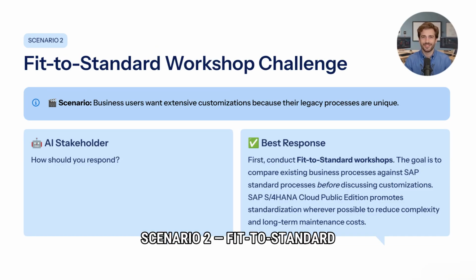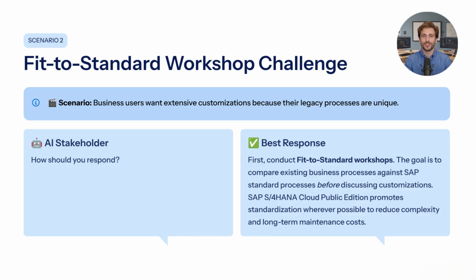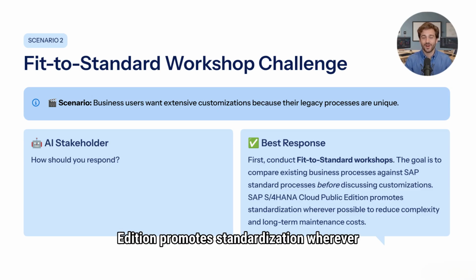Scenario 2. Fit-to-Standard Workshop Challenge. AI stakeholder: Business users want extensive customizations because their legacy processes are unique. How should you respond? Candidate response: First, I would conduct fit-to-standard workshops. The goal is to compare existing business processes with SAP standard processes before discussing customizations. SAP S/4HANA Cloud Public Edition promotes standardization wherever possible.